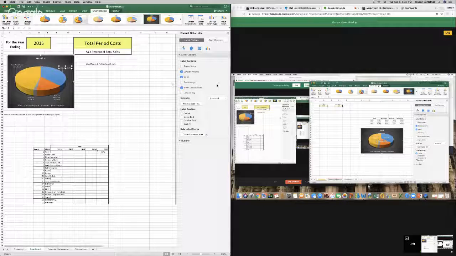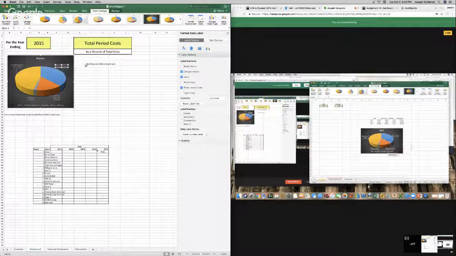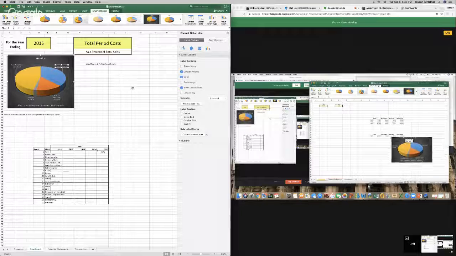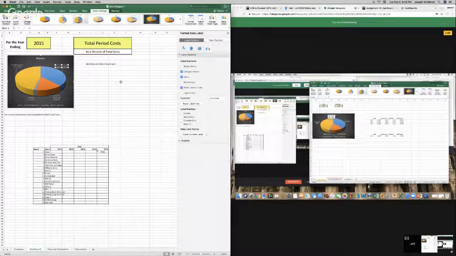Like outside in? So that works too. I just move them individually. If you just click on it, you can pretty much move it to wherever you want. The graph? The individual thing. Oh, but I mean, the graph as well. I'm trying to get the graph to move. There we go. Yeah.